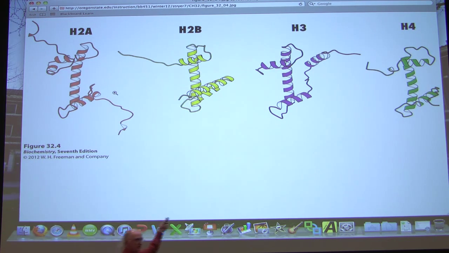Not only do we see this conservation of structure within an organism, we also see it between organisms. If we were to compare the histone proteins of yeast, one of the simplest eukaryotes, to the histone proteins of human beings, we'd have a hard time telling them apart. So these are really critical proteins. We don't see many changes. We know that function is absolutely essential, and not surprisingly, these guys are having to wrap up those DNAs so they fit inside the cell.